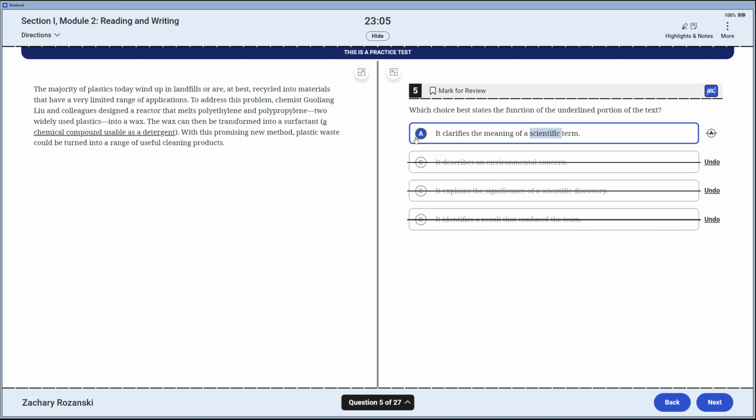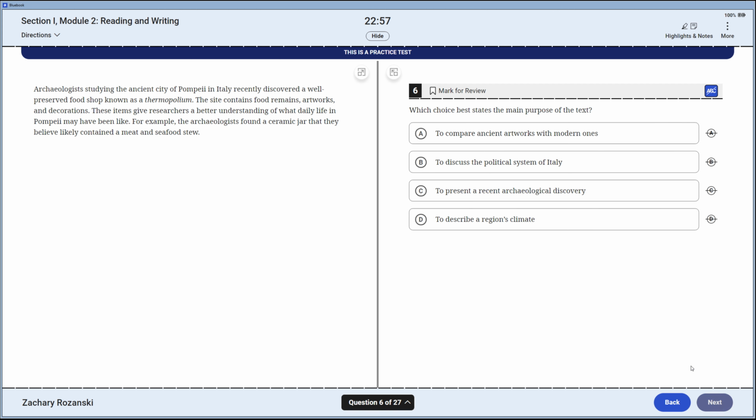I really don't like C, but I'll peek around and I see this scientific term right here, and an appositive describes the thing right before it, and I absolutely love A. But remember, I fought my battle first on the inside. Then when I was kind of confident, I went elsewhere.